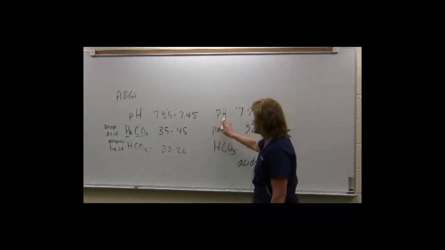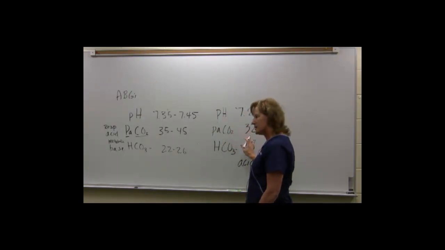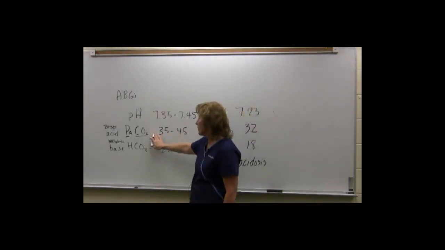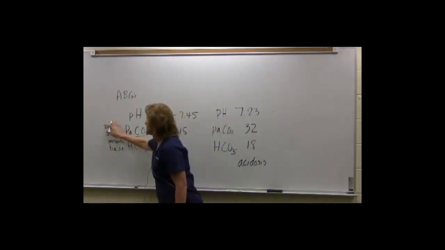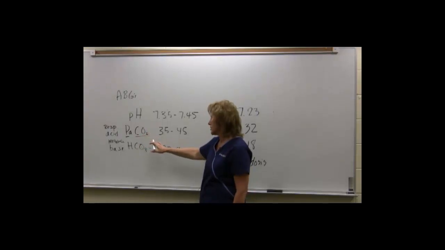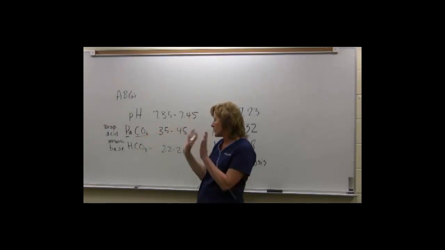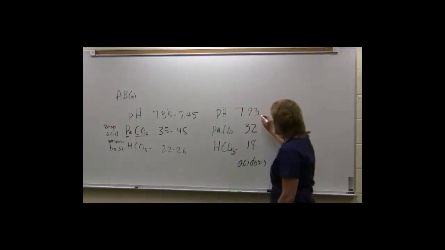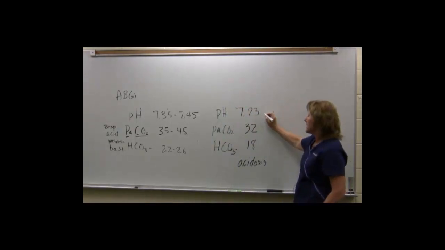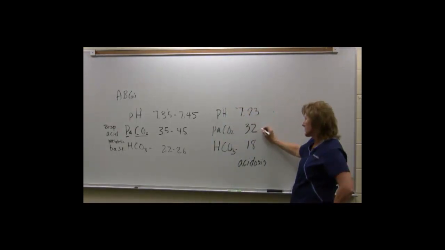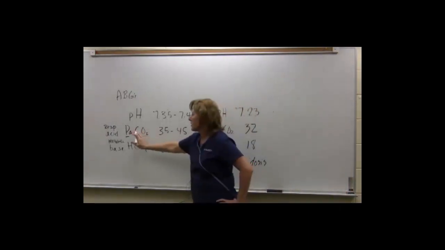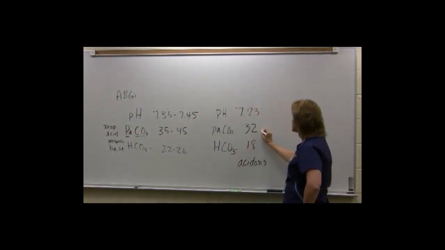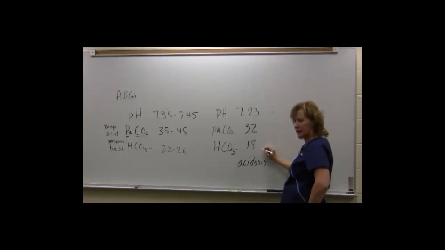Okay, then I look at my PaCO2. It is out of range, but when I look at it, it's on the low end of the 35. That means I have less acid, less CO2 than normal. I'm hyperventilating. I'm blowing acid off. So that does not match my pH. If this was causing this disorder, this would show alkalosis. So again, I'm blowing off, getting rid of acid. This does not match. It's not acidotic, so I have to look at my bicarb.